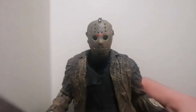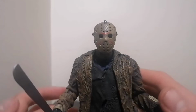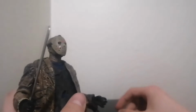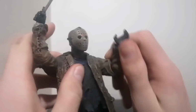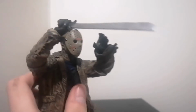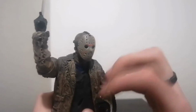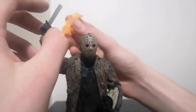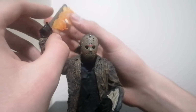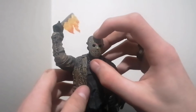We're going to bring Jason just a little closer for the outro here. Oh, like, he looks so cool. You can't deny that he does not look cool. You can't quite get him to hold his machete with two hands, so you can't reenact my favorite scene in the movie. But he can hold his machete above his head, which is where the flame effect part would come into play. Because it's that scene in the field where his machete, well, where he's on fire. I wish it would have come with an effect part of his whole body on fire, right?